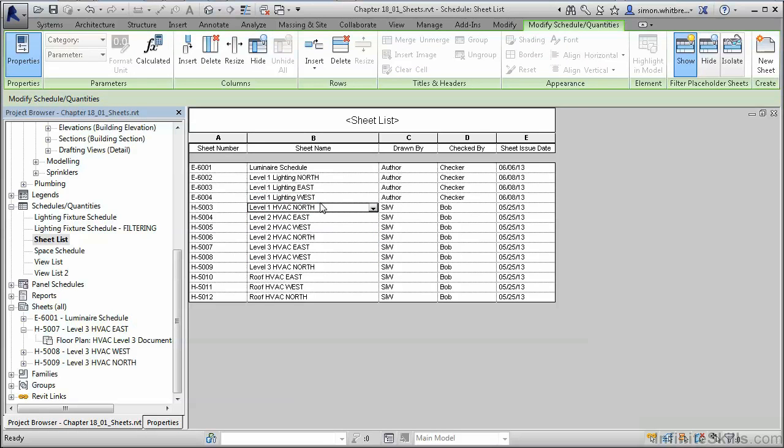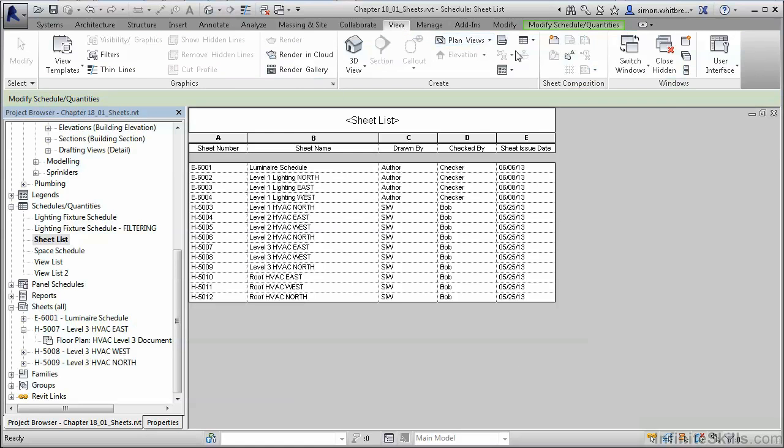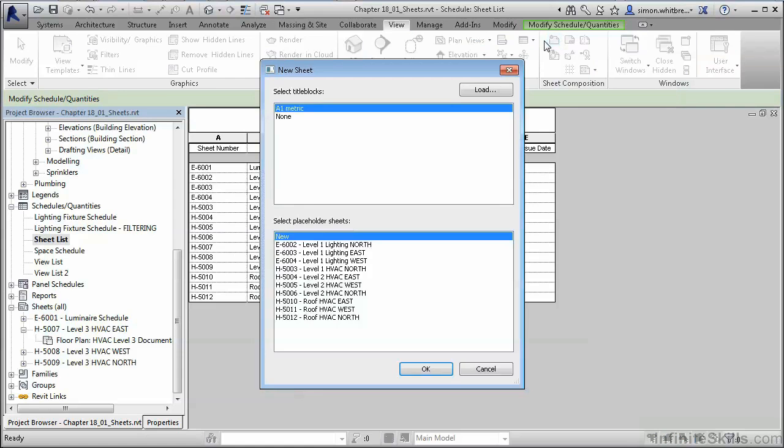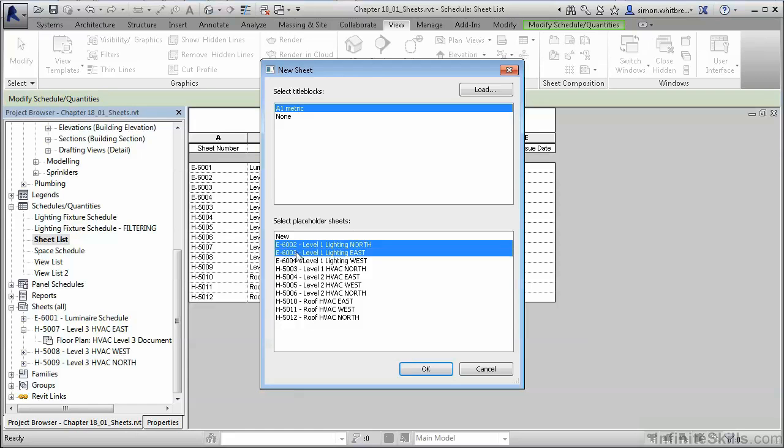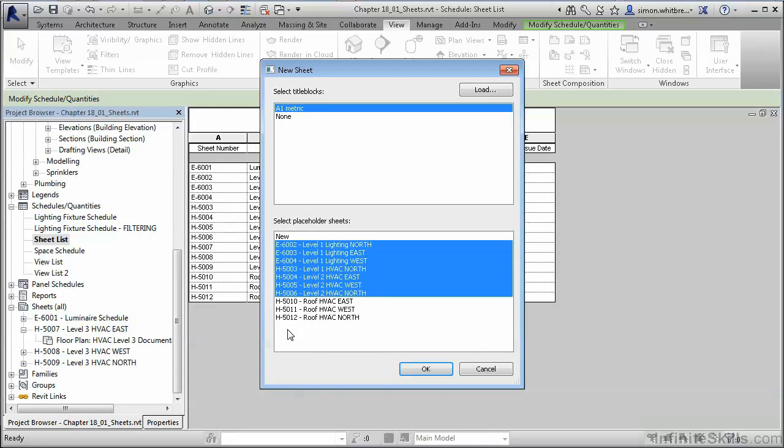Now that we've added those sheets as placeholders, let's see what happens when we go back to the View tab and click on New Sheet. Placeholders have appeared as placeholder sheets, so we can select one, or we can select several of the placeholder sheets to create those sheets in the project.